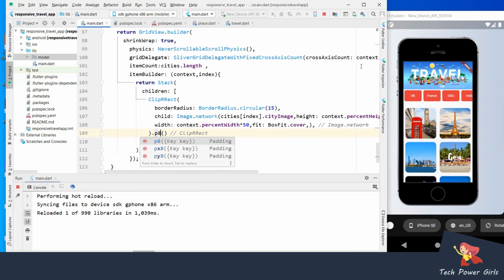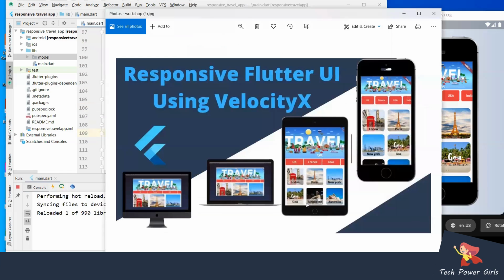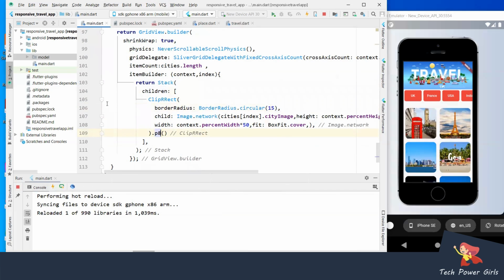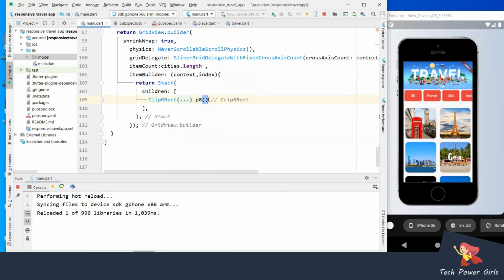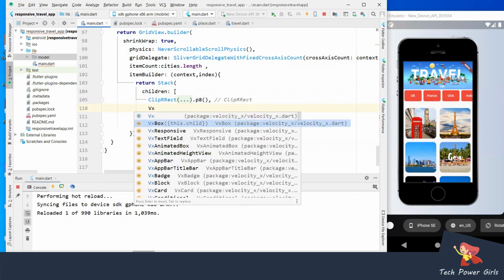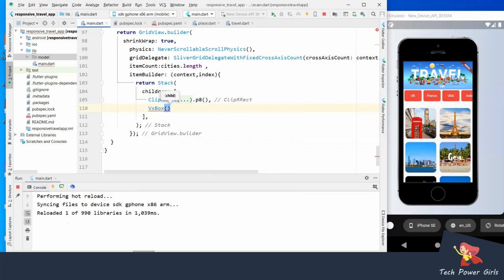Now I want to add the text. Which text? This text. So for that, what I want to add first is, after this first element of this stack, I will put the second element, that is a VX box. So in this VX box, let me have some height.